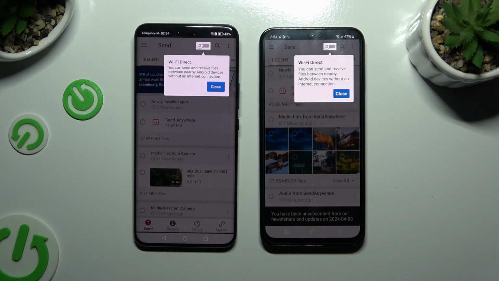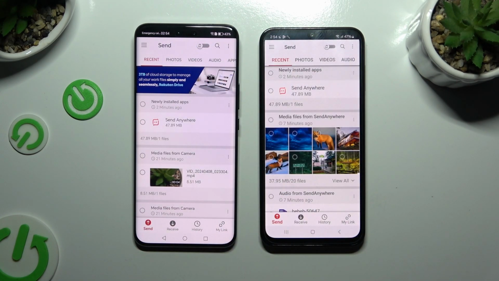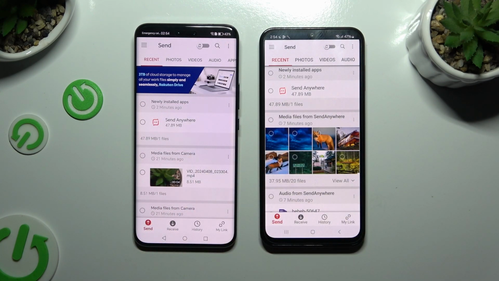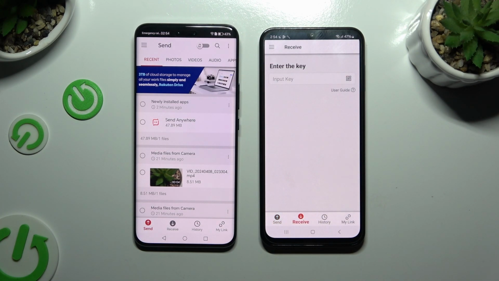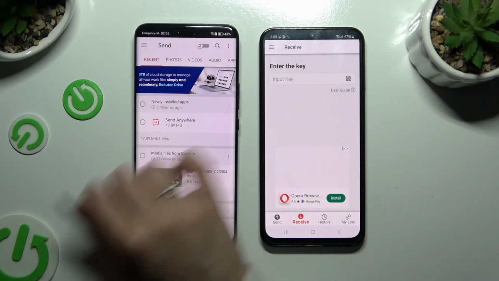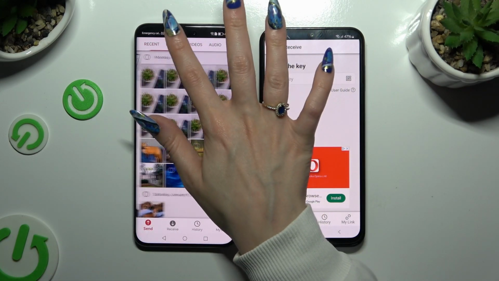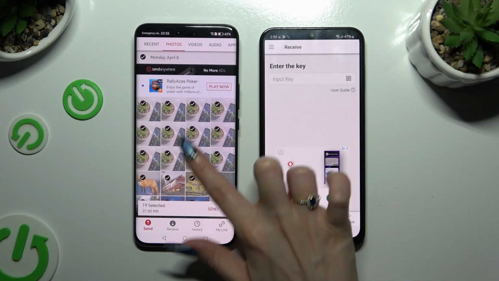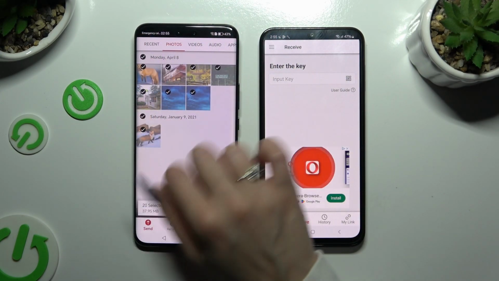Then click on your device's screens and select Send at the bottom left corner of this Android. Then Receive right next to Send at the bottom of Samsung. Also on an Android, use all of those categories from the top to select all of your files to transfer. I will go with only a couple, just for example.